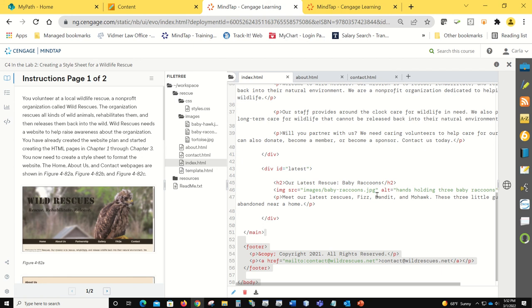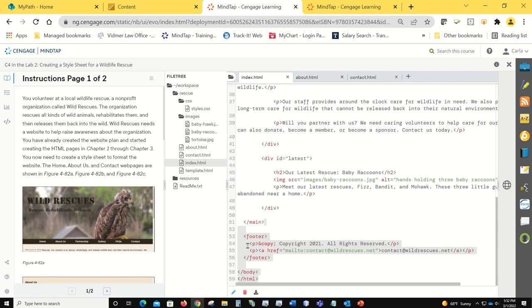Now, one of the reasons you want to set height and width is so that when they're uploading a web page, it doesn't take as long for the browser to upload the page, because you've told it exactly what the size is. Otherwise, your browser is running through an algorithm to calculate the relative size it's supposed to be in your HTML page.